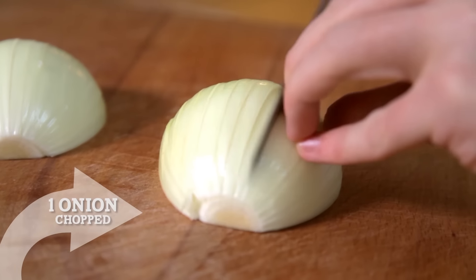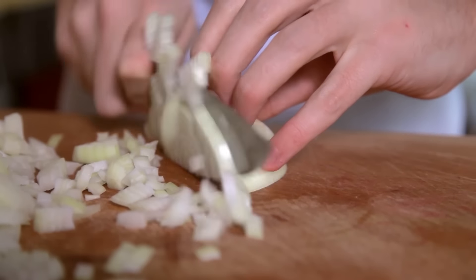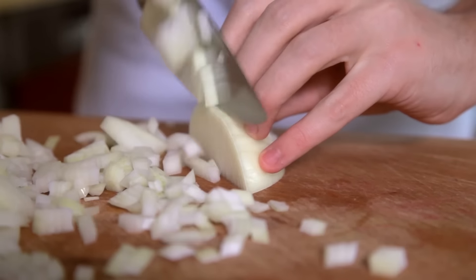Hello Foodtubers! Today I have a stonking little recipe for you. It is my family traditional Irish seafood chowder. It is totally heartwarming, comforting and delicious. This soup was one of my favourite recipes my mom used to make when I was growing up. It is total comfort food and it's a great family little dish. Very easy to make.